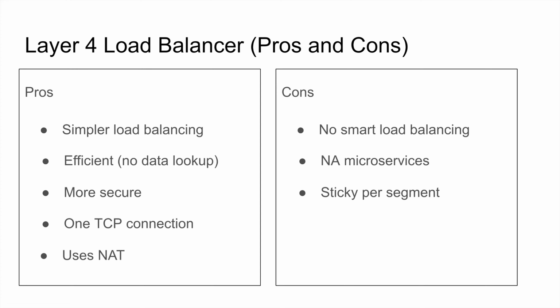You cannot forward part of the packet to one server and another part of the segment to another server, that will be a disaster, right? So you might say, oh, the load balancer takes care of this, so why are you adding this? I don't know. I just like to think about details. Sometimes I might be wrong, but it has to be sticky. So sometimes the implementation of the load balancer has to be smart enough to forward all the segments that belong to a single packet ID to one server. I don't know why I added it to the cons section, but I just want to mention it.